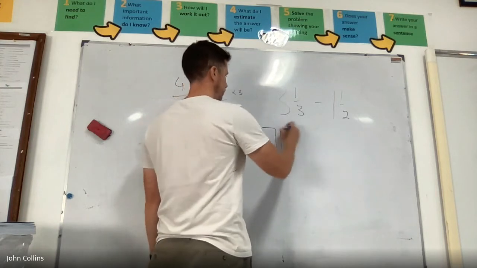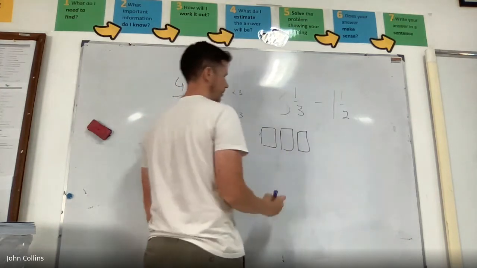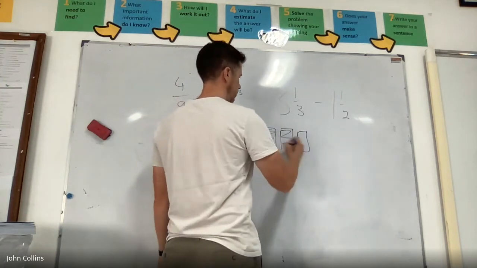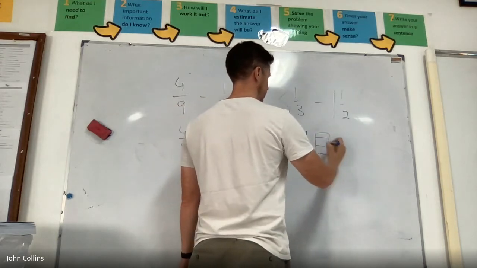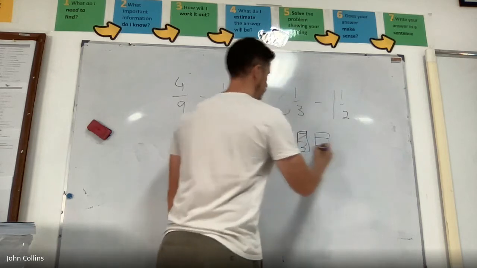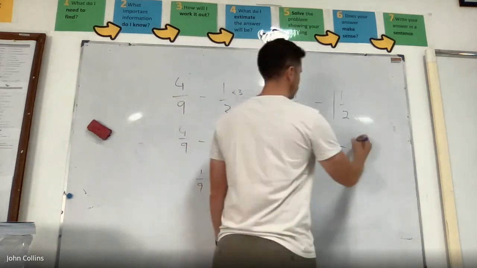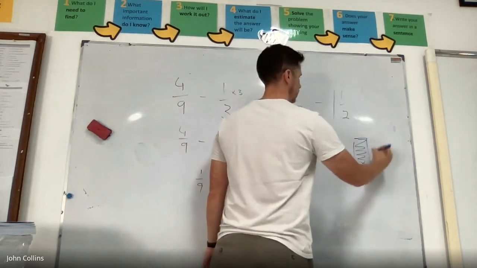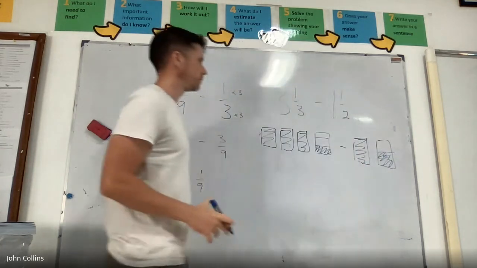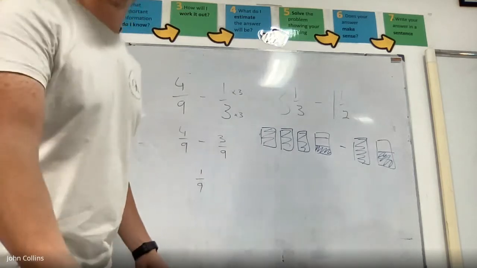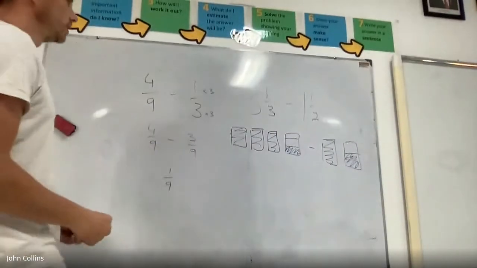So we've got 3 full boxes and 1/3 of the box. So these are full. We've got 1/3 of the box. So you have to split the last box into 3. Let's split it that way this time. We've got 1/3 of the box, so 3 full boxes. And then you want to take 1 full box away and a half box. Okay. So this is more of a problem where you definitely need a common denominator.